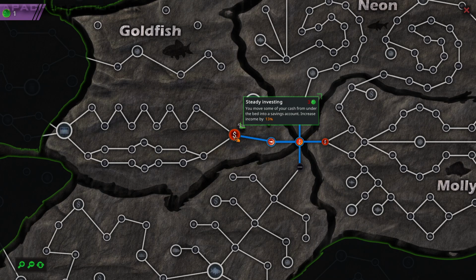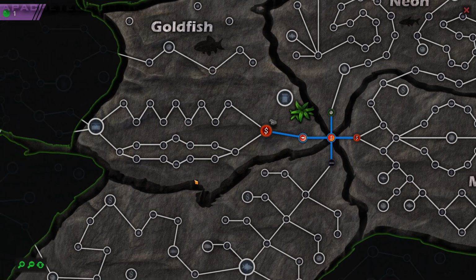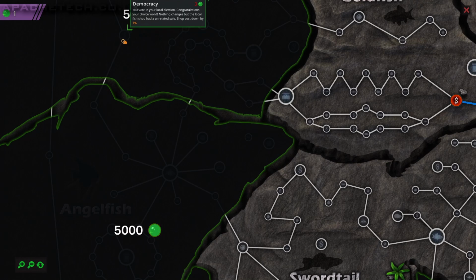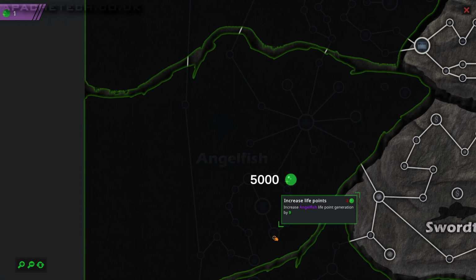Steady investing. You move some of your cash from under the bed into a savings account. Increase income by 13%. And you can actually mouse over all of these and you can see where you're going to go. So you can actually plan out your route to a lot of this stuff. I mean, let's see what... We need 5,000 to unlock this, but some of this... Unlock Neo Bloodworms for purchase in the store. Increase Angel Fish life point generation by 9.